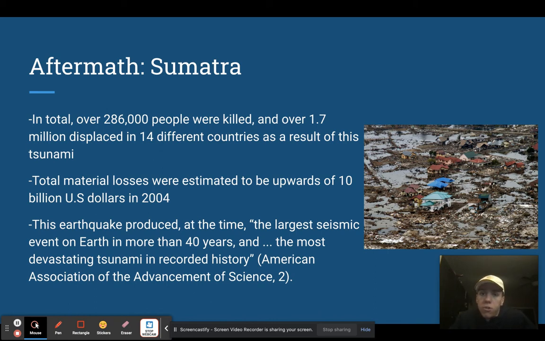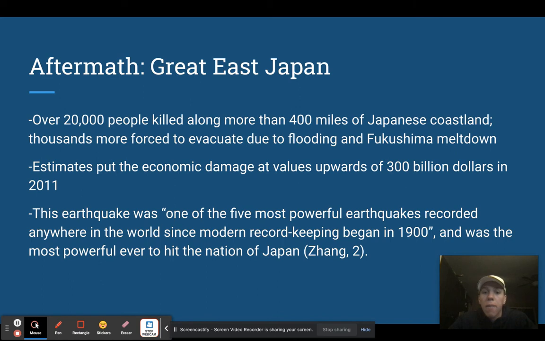So the Sumatra tsunami was extremely deadly, very devastating to the Southeastern Asian area. And then the aftermath for the Great East Japan tsunami, a lot less deaths overall because the range of the tsunami was less wide. It was only 20,000-ish people. The official count is not confirmed because so many bodies were missing, but it was somewhere around 20,000. It was around 400 miles of Japanese coastline, which, like I said, was smaller than the Sumatra tsunami. But the Fukushima meltdown, the other nuclear reactors that were disabled because of the tsunami, displaced a ton of Japanese people, in addition to the actual flooding that displaced people.